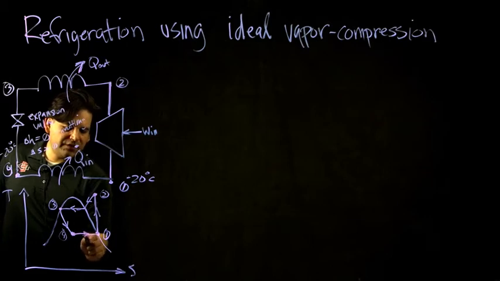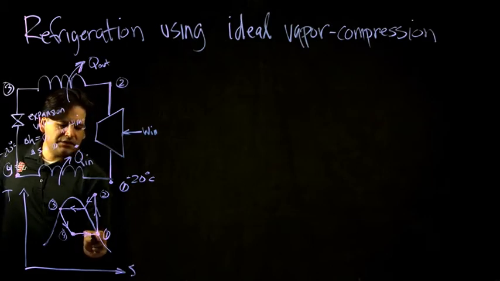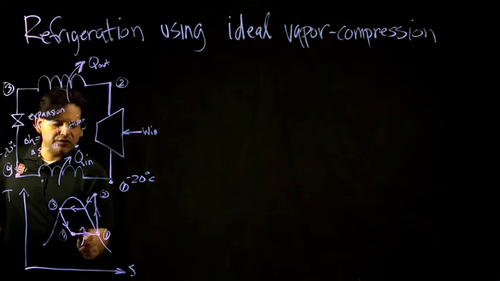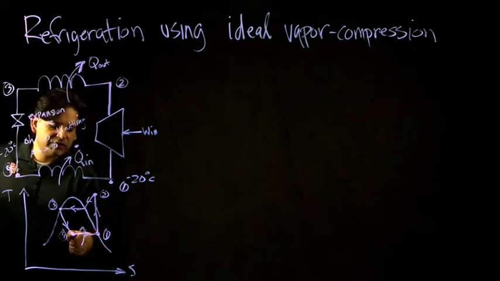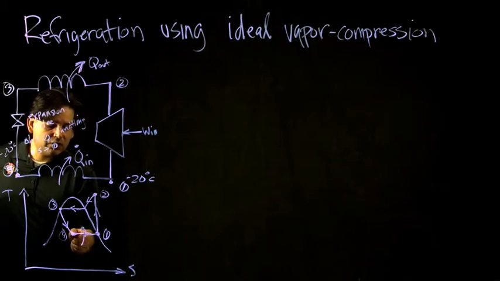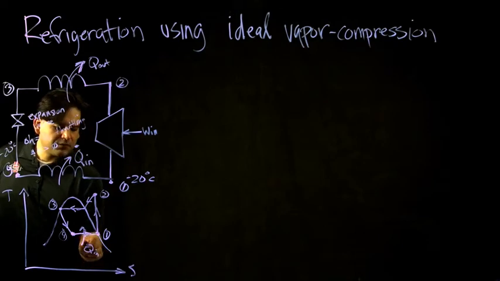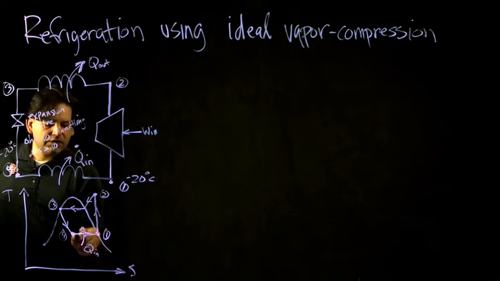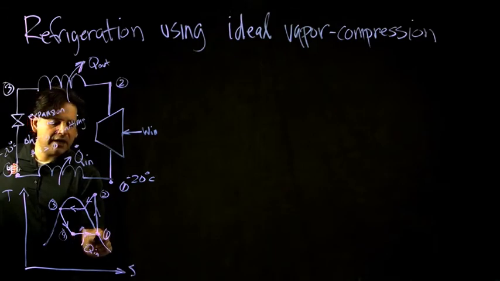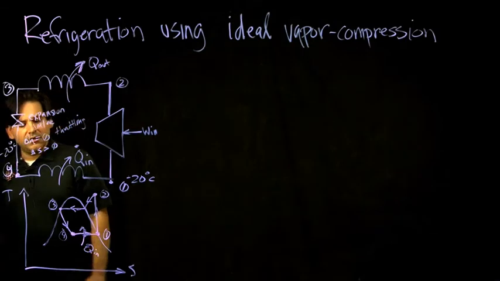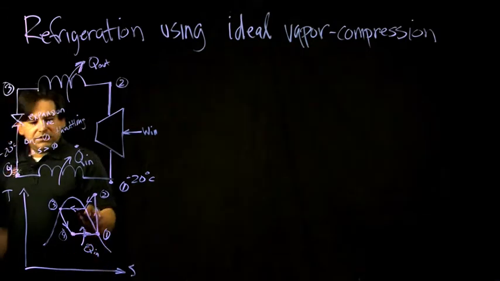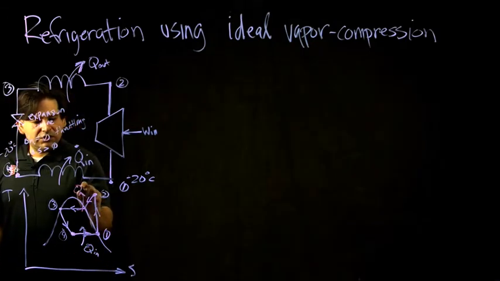The main activity of this whole design is to boil this refrigerant. It starts off as a saturated mixture at state 4. You use something hotter than negative 20 degrees to boil this refrigerant vapor-liquid mixture all the way back to its borderline on the vapor phase. So this is a reverse heat engine.